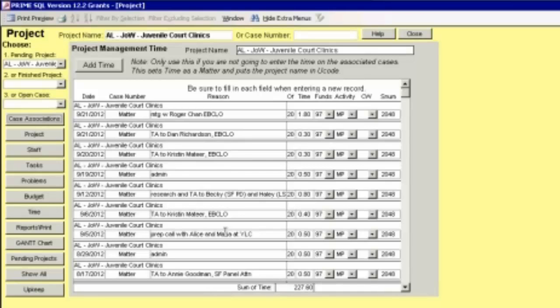It tends to be a little klutzy in its present version, but I think having a way to manage your work within projects is a really critical thing, because at least in legal services, and I think in most public interest law firms, a very substantial amount of time is just on matters. It's not linked to specific cases. And unless there's a way for you to group together your time that you're spending on projects that are either separately funded or that you're trying to get funded or maintain support for, unless you can report out of your database the time and the specific tasks you're doing, I think you really lose a lot of power. So I think it's a very good feature that's in Prime.